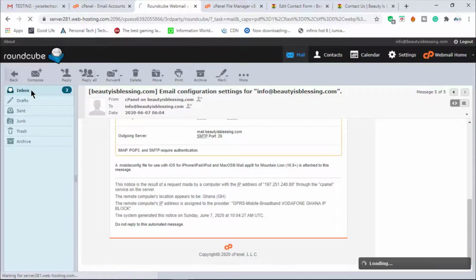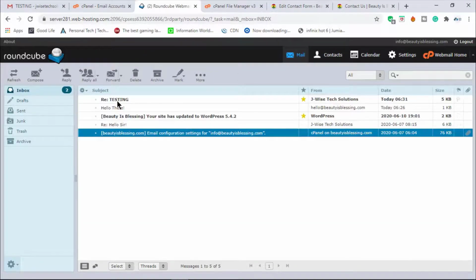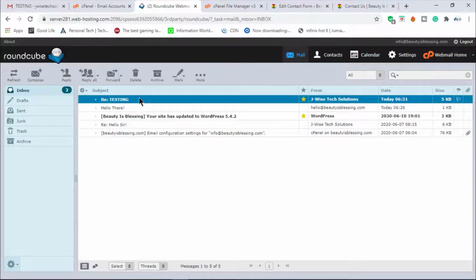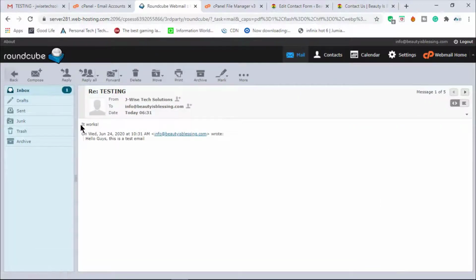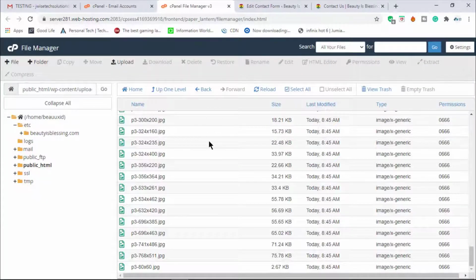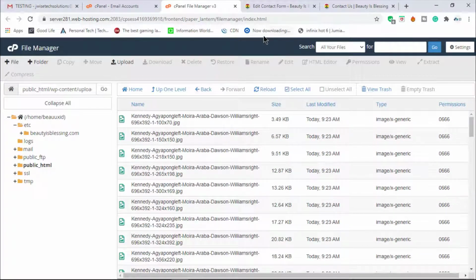Here's the configuration mail. Okay, now we will check this later. Yeah, so here's the inbox, testing. In reply to testing, right? It works. Now here we go. So this is how we set up email accounts for your website.